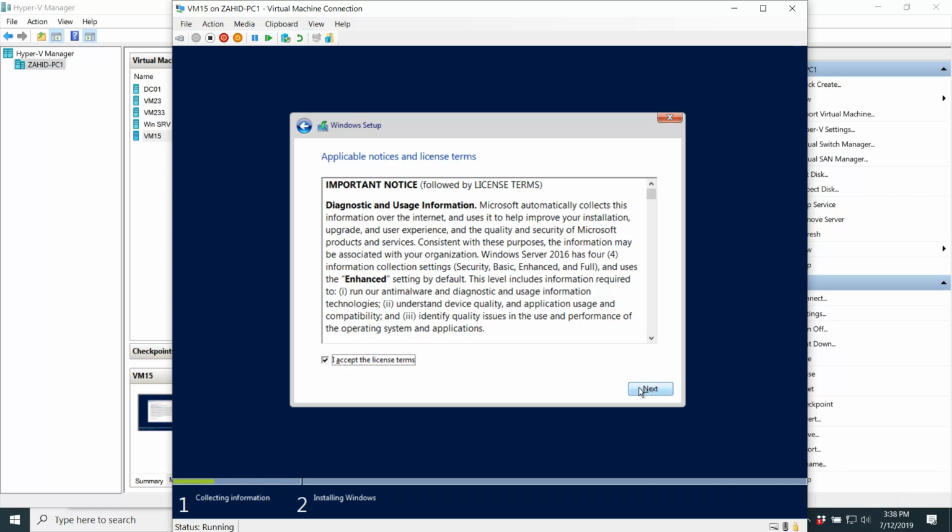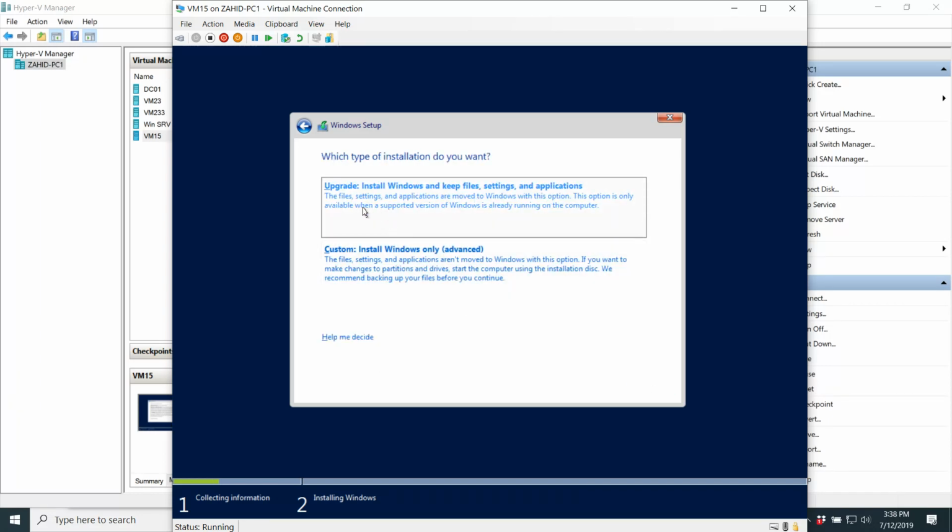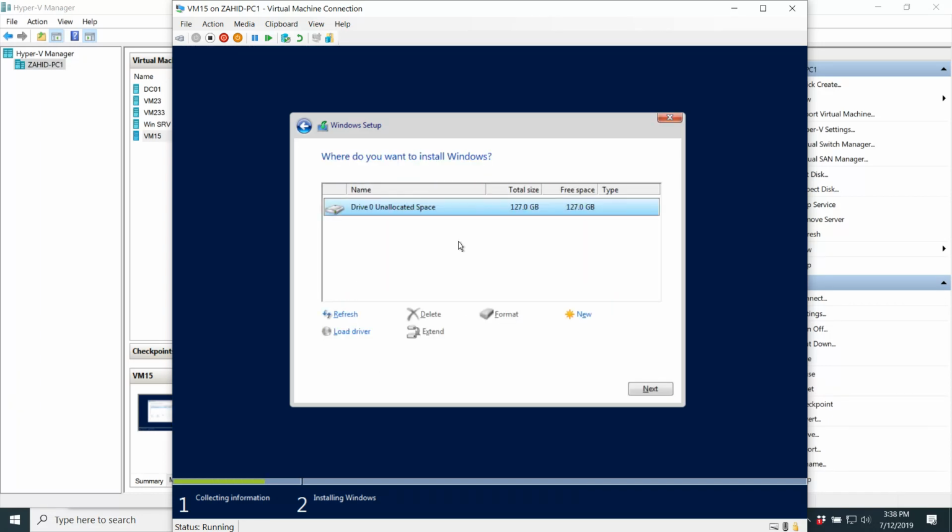I need to accept the terms. Next. We're going to install Custom. Custom is for new installations. This is my 127 GB. I'm going to install the operating system in here. You can format, but actually it is not required. It will automatically create the format. So simply click next.